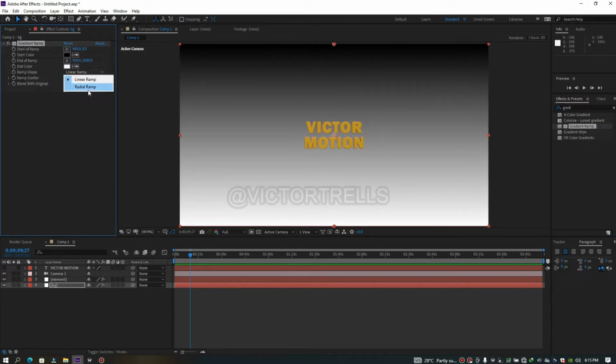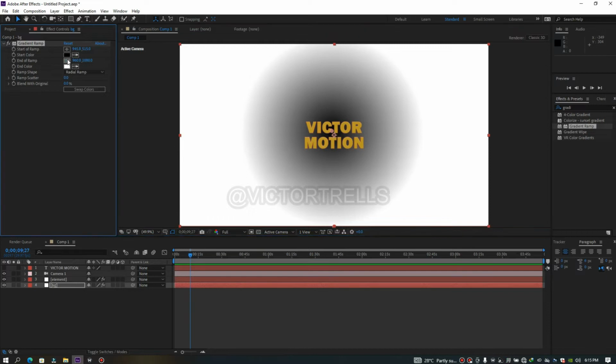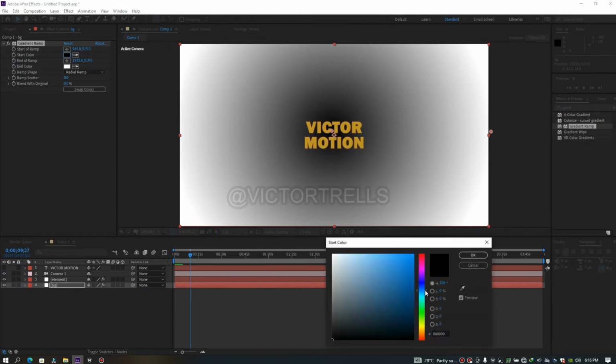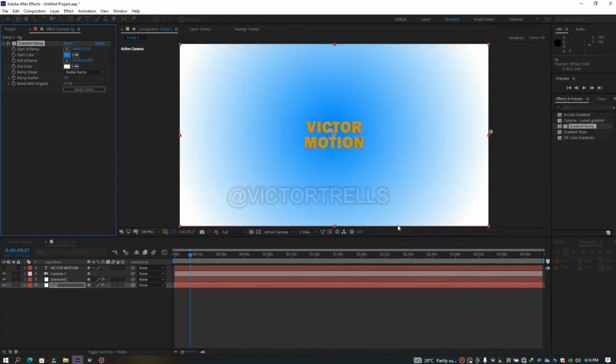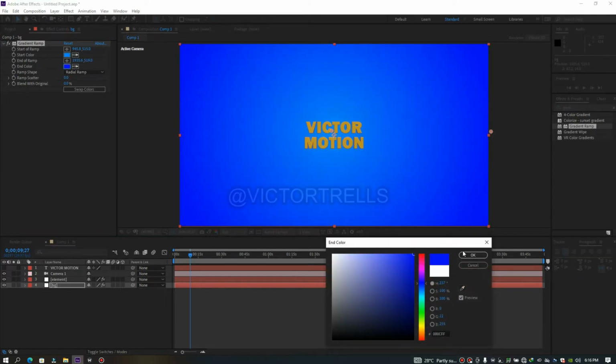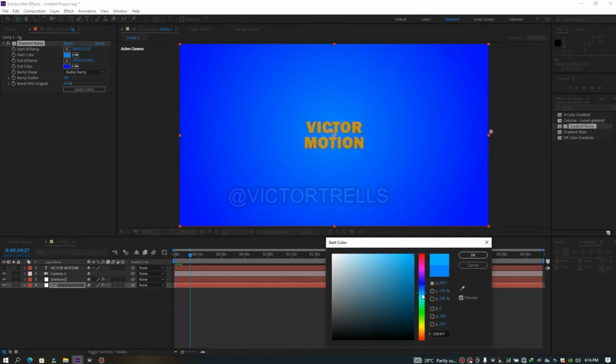Change this from linear to radial ramp, and then bring this one here to the middle, and then this to the side. Now change the one at the top to a light blue or any of the colors which you prefer. I don't know what you might prefer. Then change this one into purple. Make it dark purple. So we might also still work on this to make it a little bit light, yellowish. Let's just make this a little bit light blue.